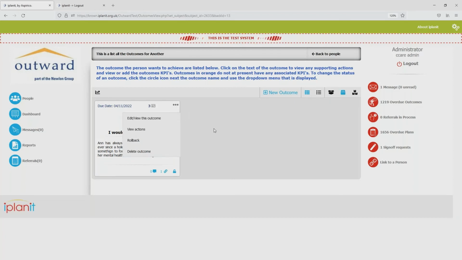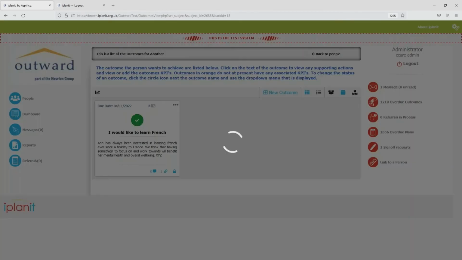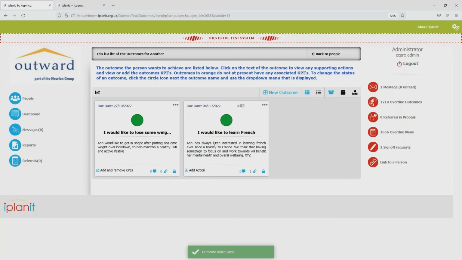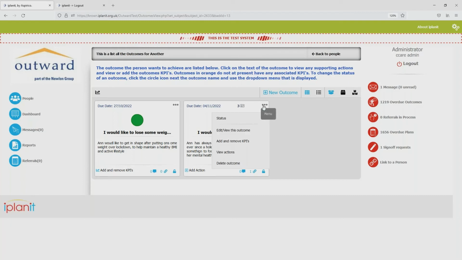If you've completed an outcome or an action, but actually you've made a mistake, you weren't quite there, if you go to rollback, this will undo its status, and now it's made it active. So you can roll it back a stage. So if you said, actually, we did this outcome, but no, you made a mistake, there's still a couple of things to do, then once you've changed the status, you can roll back and it'll undo that status for you, so you can carry on working on it if you've got more things that you need to do.